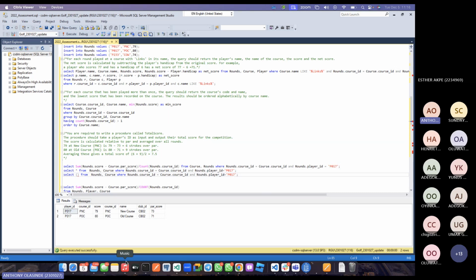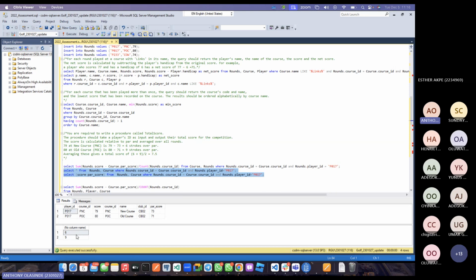So you can see it's coming down. 79 minus 73 is 6, 80 minus 71 is 9.